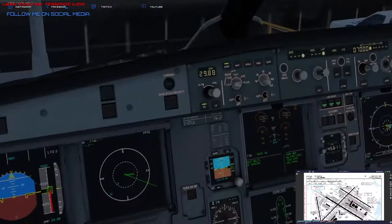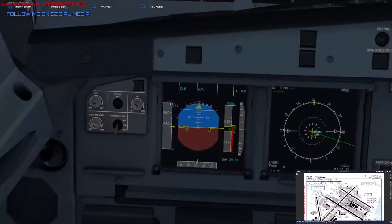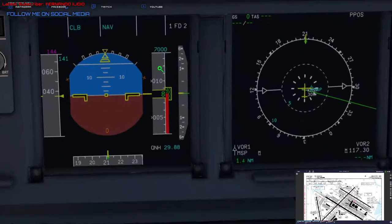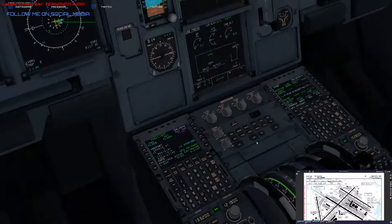So, Cronus reset, QH2988, FD's on, constraint, snap 20, speed dashes, heading dashes, heading VS, 7000 set, VS dashes. Oxygen mask, is assume tested. BFD reading, climb blue, nav blue, and FD2, below 40 knots, 14 blue, 14 magenta, wings level indicating 820 feet, 7000 blue, KH2988, heading and tracking 211, ground speed 0, present position, heading and tracking 211. VR1 hard tuned, Minneapolis, VR2 hard tuned, Gopher, VR, professional innovation, auto 690 feet, status of the aircraft is normal.